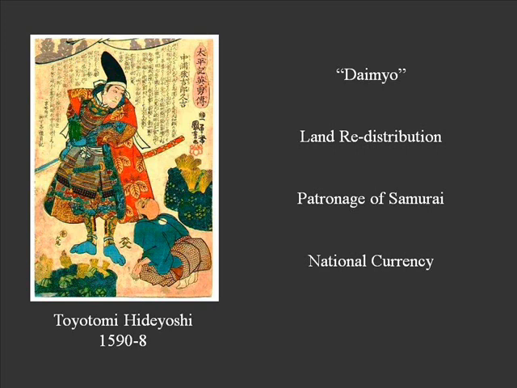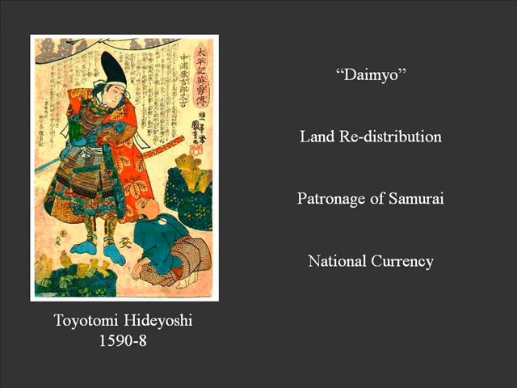In Japanese terminology, they become known as the daimyo, the big feudal landowners who will make so much money off their land that they can raise militias, they can buy private armies. They are the big, rich class in Japan. And he gets them on his side by giving them the land in the first place. So they largely support him.